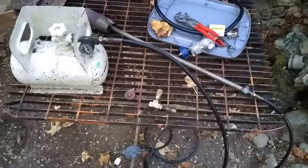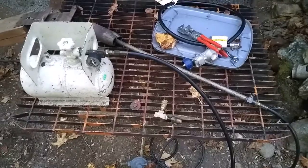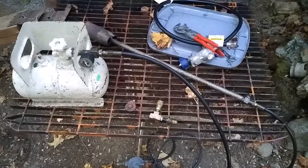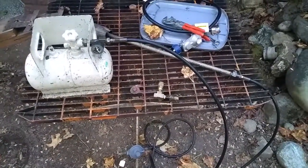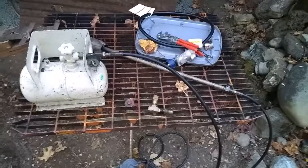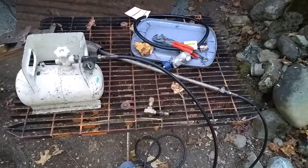That's why it has that air fitting on there. It's a little sketchy — there's got to be a better way of doing it. Having a really long hose is not ideal, and having that funky air fitting is not ideal. The long hose just fills up with liquid, so when you're done you've got a whole bunch of liquid in there. I guess you could turn the whole thing over and let the air hose drain back into the other tank, maybe.